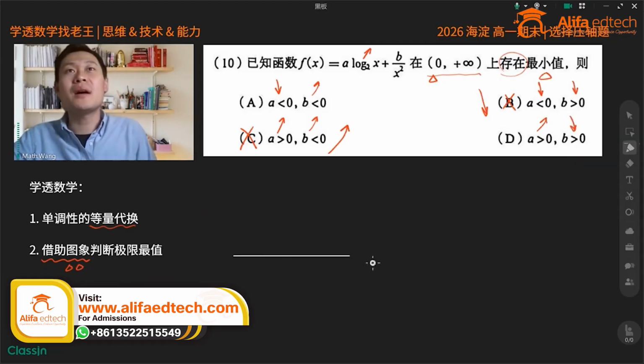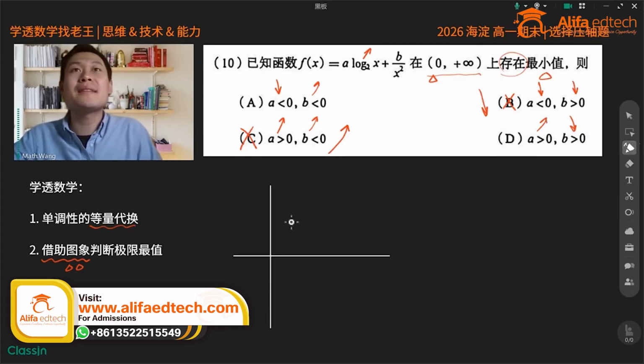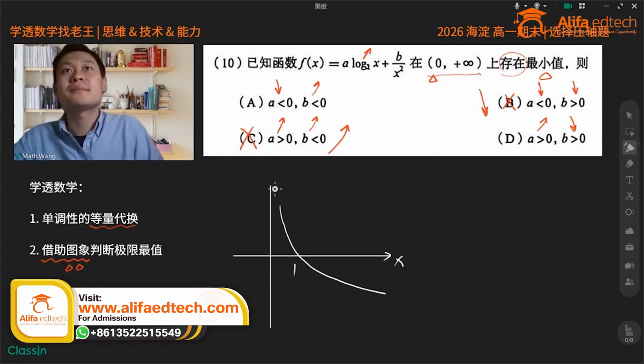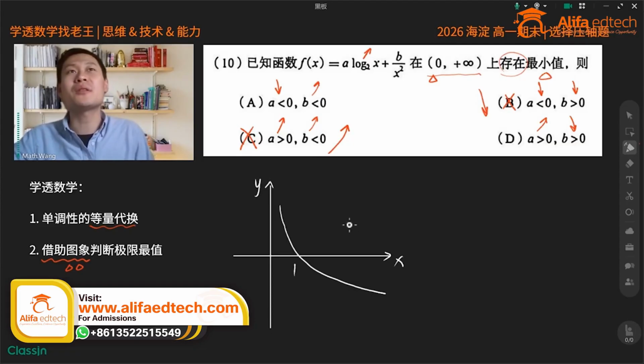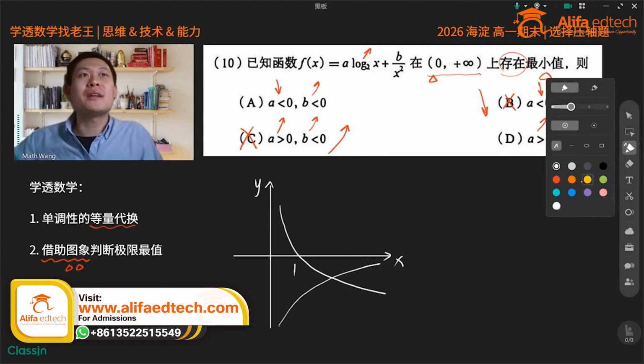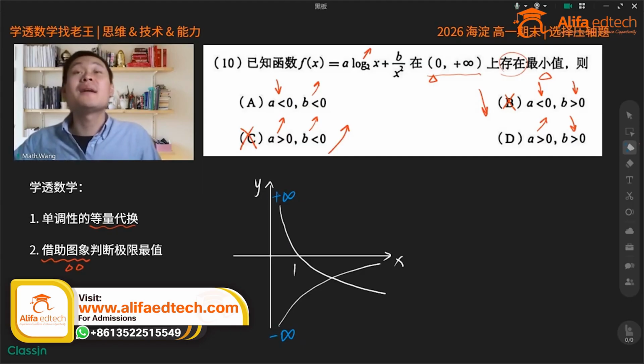All right, first, let's draw option A. When A is less than 0, this log base 2 of x is flipped, so it becomes decreasing, like this. All right? Then when B is less than 0, it's increasing. Pay attention here, we can draw an analogy to the inverse proportional function. If you treat x squared as t, then it's b over t, which is increasing. So the graph looks like this. So when the two are combined, let's first look at it from the perspective of 0. On this side, it approaches positive infinity, and on the other side, negative infinity. When you add them together, it's indeterminate, because whichever changes faster will dominate.